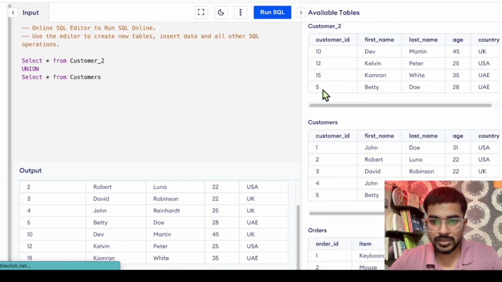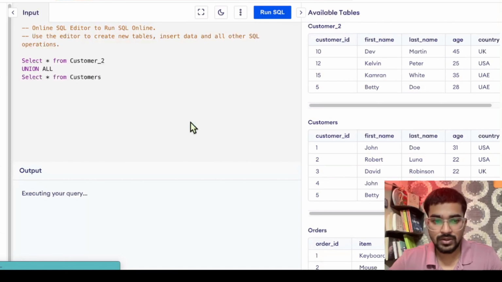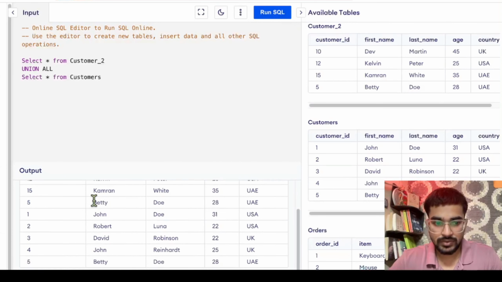And you can notice one thing, that we have 4 entries in customer 2, but here only 3 entries are coming. Why? Because the last entry is similar to the last entry in the customer table. So this is a duplicate row that is coming together, and you already know that if you apply only union, the duplicate rows will be discarded. It will just take the unique values, and instead if I apply union all, it will take all the rows. So you can see there will be a duplicate value.